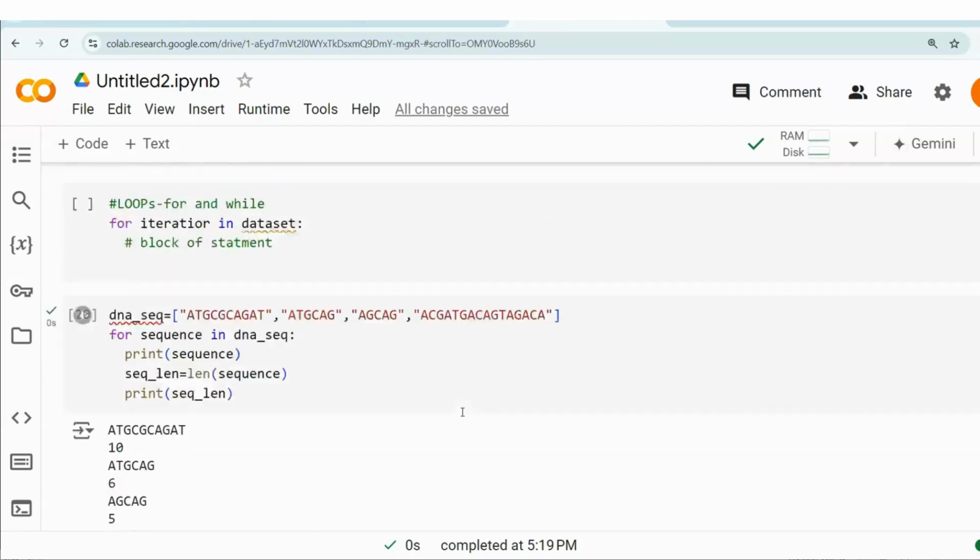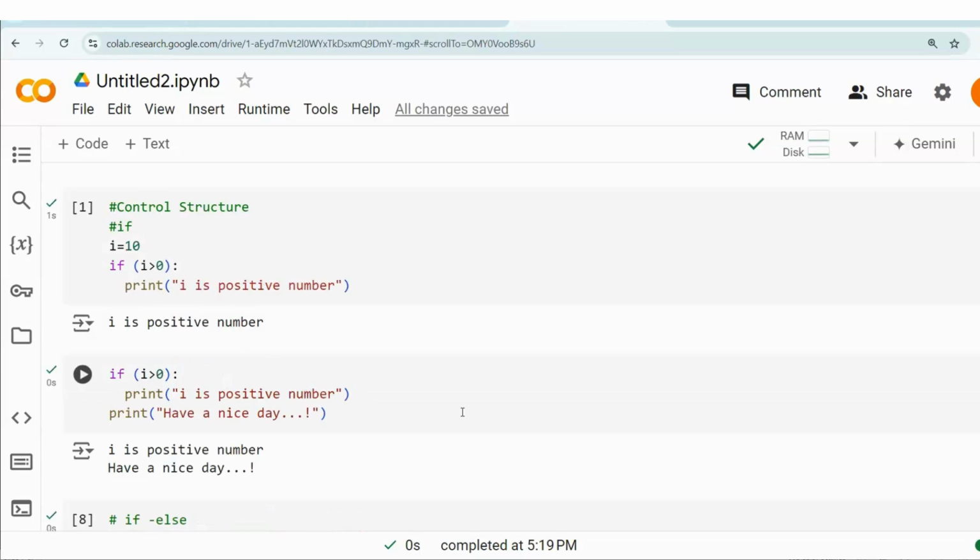Okay, so in today's session we covered control structures. There are three criteria: sequential execution, selection, and repetition. In control structure, if we are checking a condition, then we can use if, elif, else, or nested if keywords.